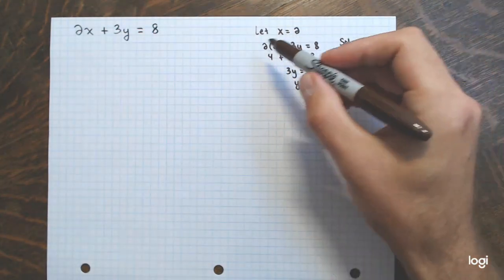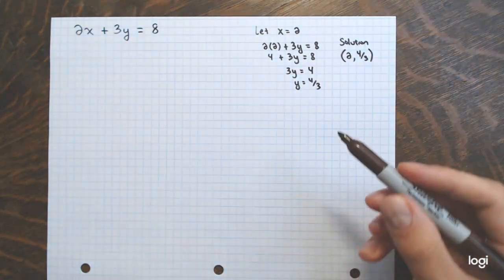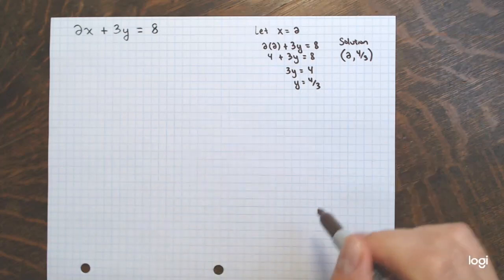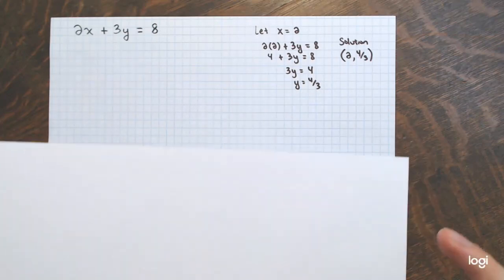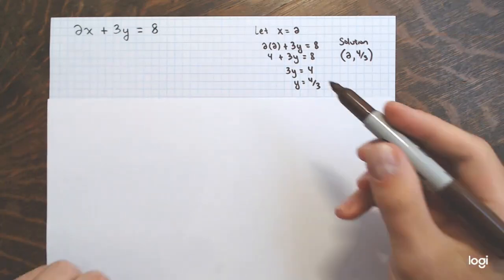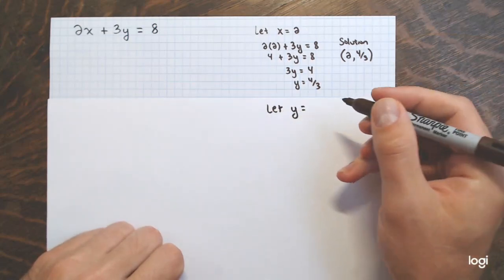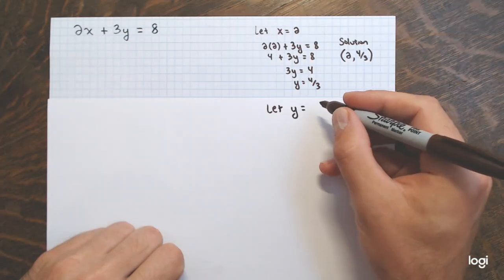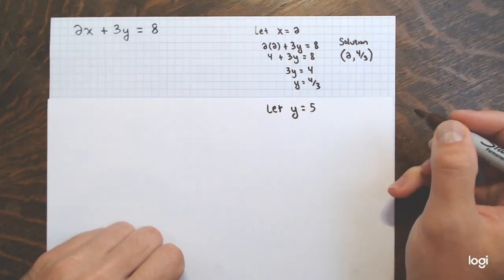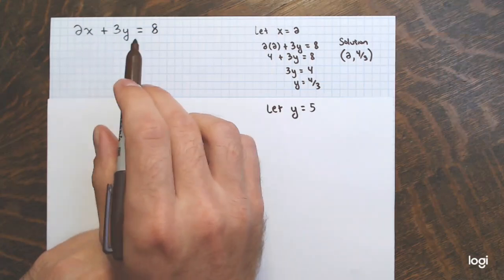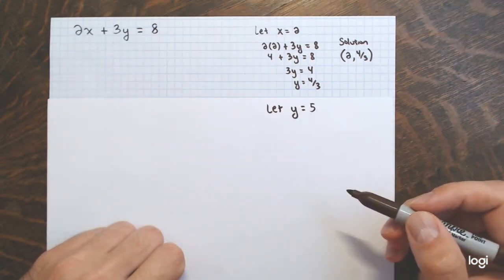So I could pick a value for x and easily find a solution, or I could pick a value for y. And then, before I get too crazy on this paper, let me go on this page here. If I let y be something, right, let's say I let y be, I don't know, 5. It doesn't matter, right? There's no denominators that are going to be 0 here, so I can plug in anything I want for y.